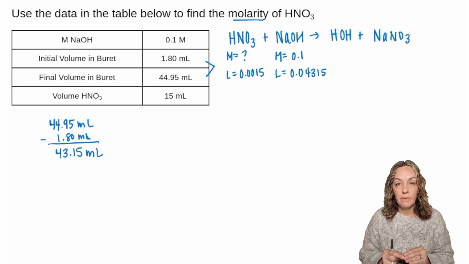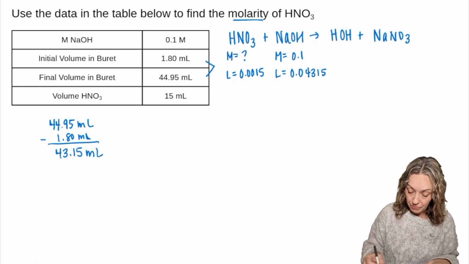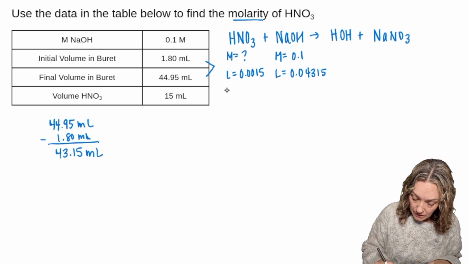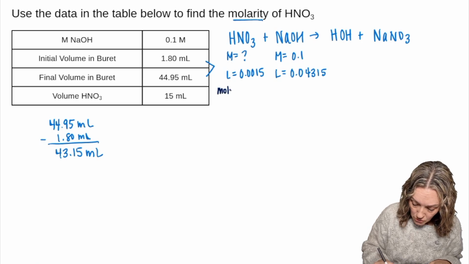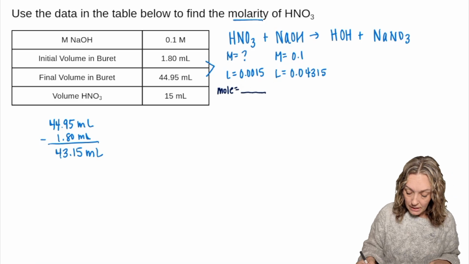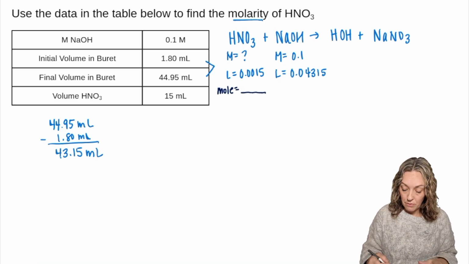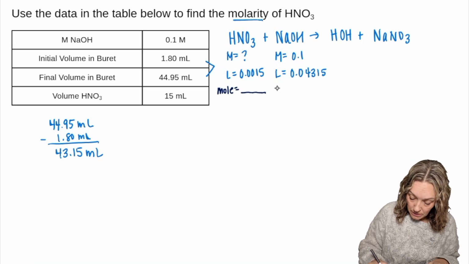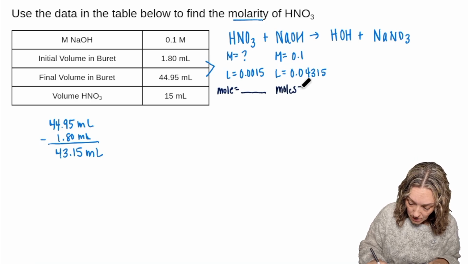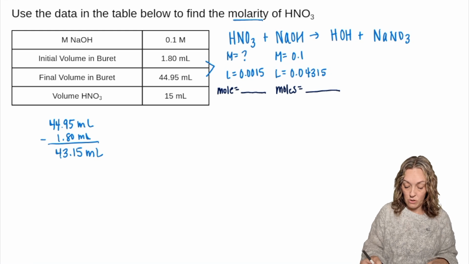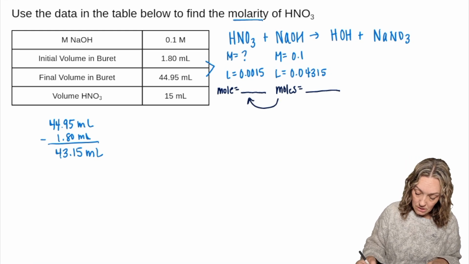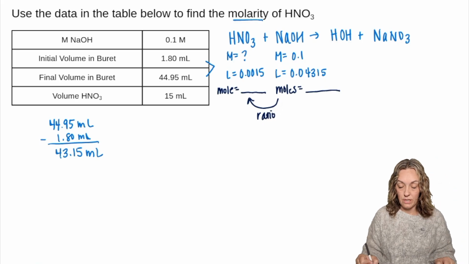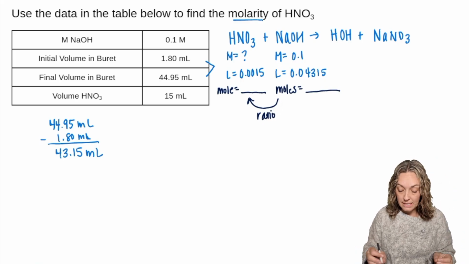Now that I've organized all of my information, I'm going to come up with a plan. If I'm trying to find the molarity of HNO3 and I have liters, the only missing piece of information is moles. If I can find the moles of HNO3, I can solve the problem. If I look to the NaOH, I know molarity and I know liters, which means that I can solve for the moles with the information given. The moles of any two substances are related through the ratio in the balanced equation. That means that I have all the information I need to get started.